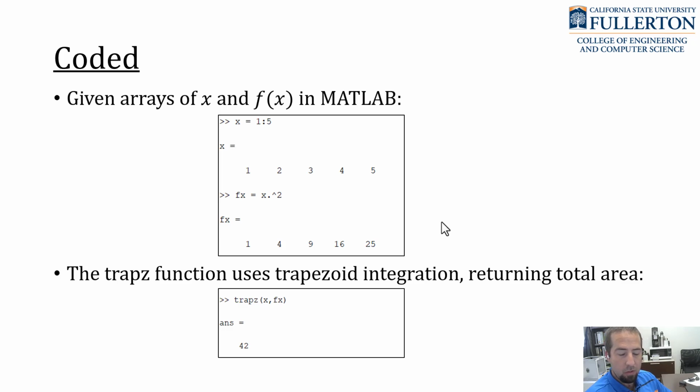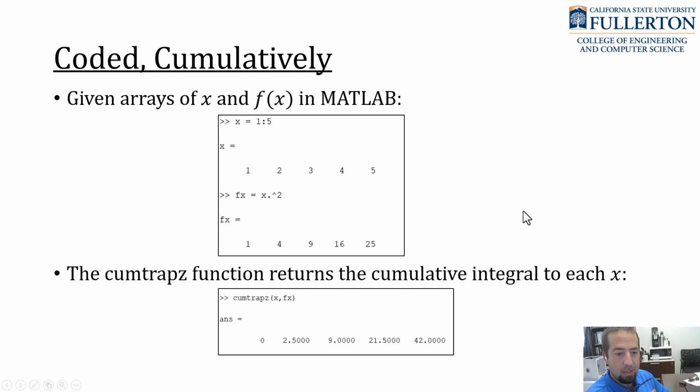Now, many times we're content with that total area under the curve, the total integral across x, but sometimes we want the integral between each point in x up to that point. So for example, starting from x1, the integral from x1 to x2, x1 to x3, x1 to x4, and so on until we run out of stuff in the array. And that is where MATLAB provides the cumulative trapezoidal function. You can see the function returns an array with 5 values in it, corresponding to the integral from x1 up until that corresponding value in x.